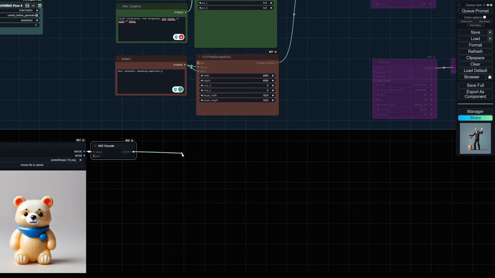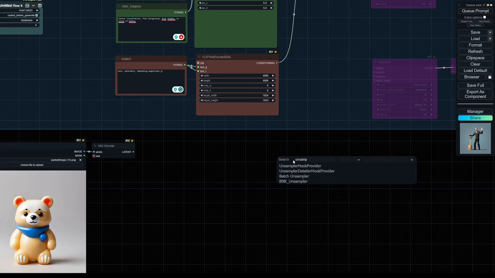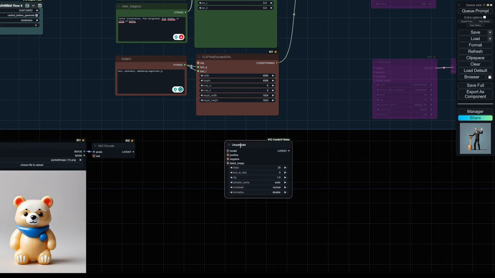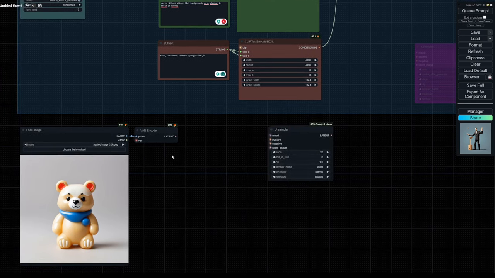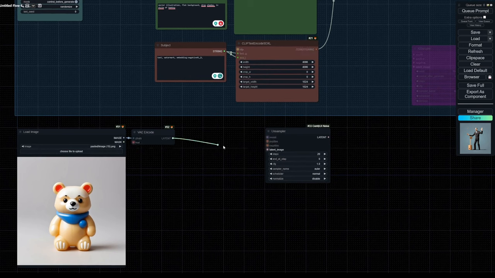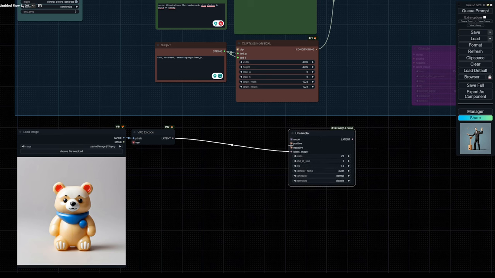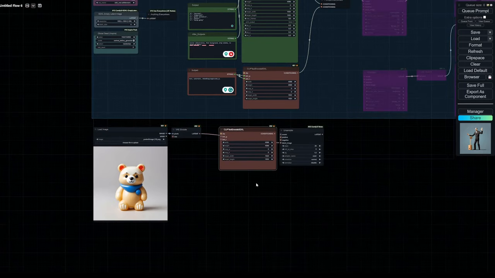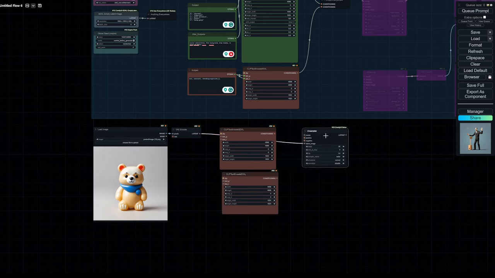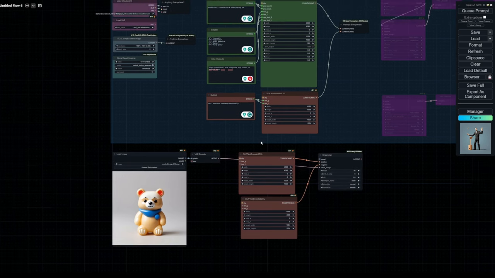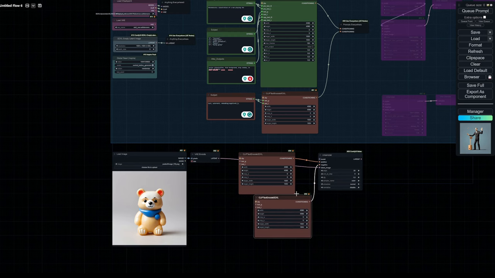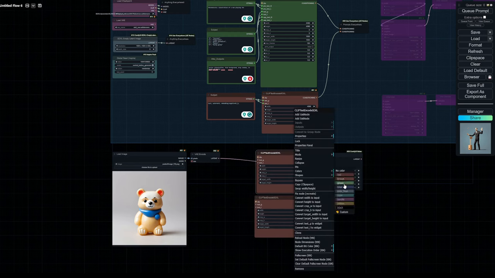What else do we want? We want to use an unsampler. There we go. We want to use the unsampler so that we can encode this image more efficiently. Gonna already tune in our latent image. Perhaps what we can do is, let's copy this text encode here. Put it twice. We will need a new prompt for this, so we can still utilize the same model. That's not so much of an issue. So let's keep this here. Color code this green.